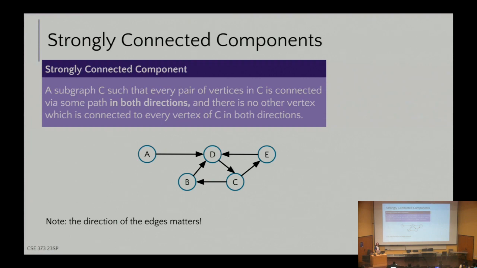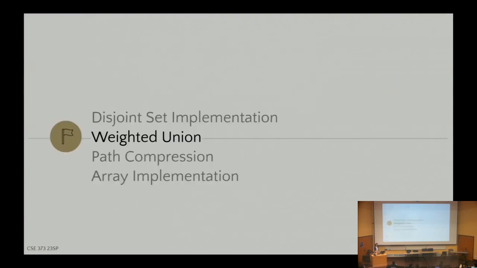Any questions about the graph terminology from your exercise? Yeah? Wait, so is this graph strongly connected or not? So I think, there we go, that is a strongly connected component of the graph. Because in that subsection, you can get from every vertex to every other vertex. That's its own component. It's not considered strongly connected. Great. Cool.